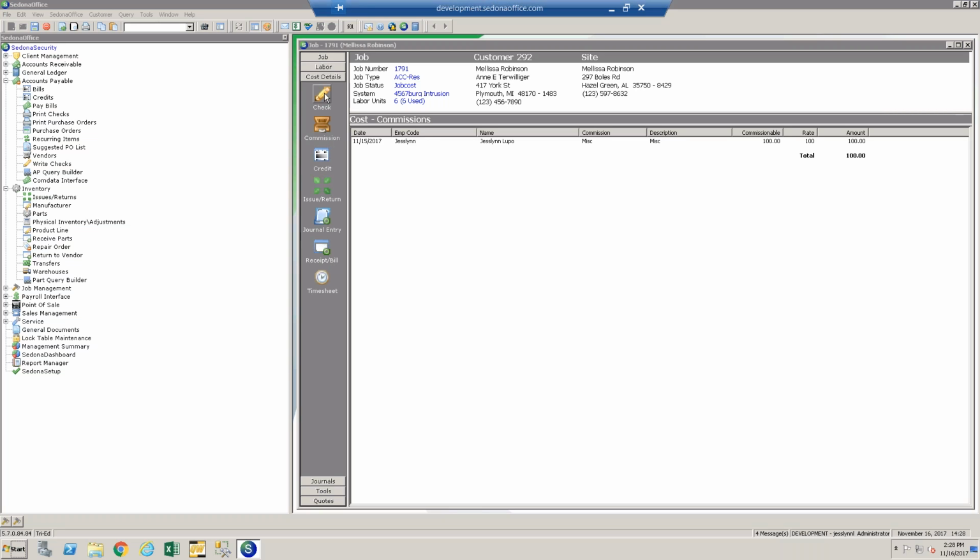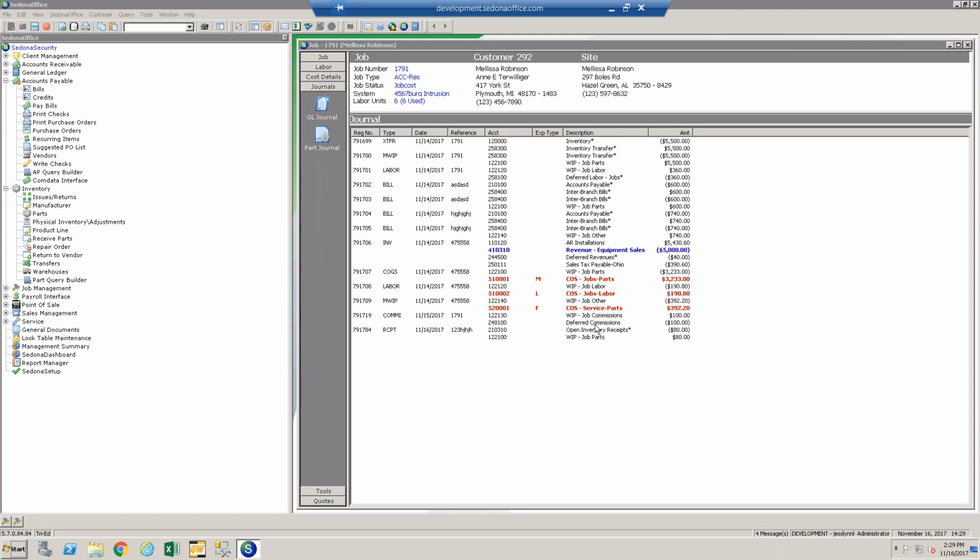I will say I had one time a customer who was having trouble because they had a revenue account listed on a bill by accident, because you charge your customers for freight, but you also get charged freight by your vendor. Well, someone had accidentally selected the freight for the customer on their vendor bill. And the way we caught that was because we were looking at the journal and we saw that it was labeled bill, but it was showing blue for revenue. You should never make money paying your vendors. So that's how we were able to catch it.